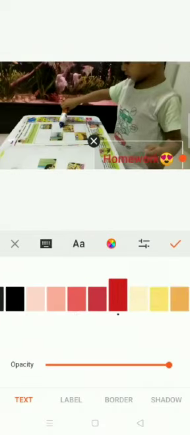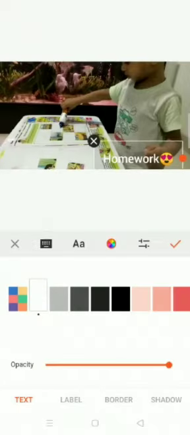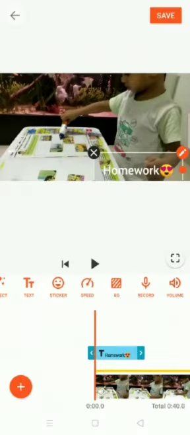You can change color. Select any one color. Okay, just don't forget to tick it.